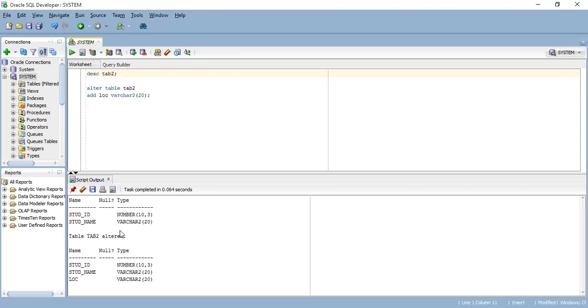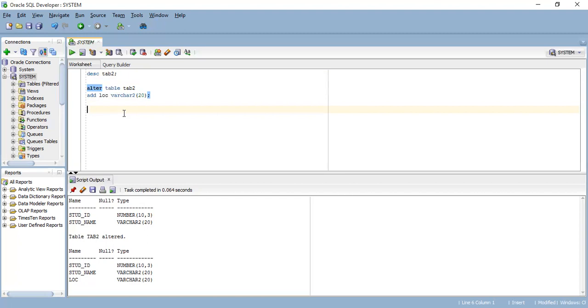Previously you created the table, but after creating the table you can add column names. How many columns can you add? As many columns as you are interested in, you can add to the created table. That is the thing. For that purpose, we have to use alter. And one more thing, you may actually want to delete a column name. How can you delete an already created column?